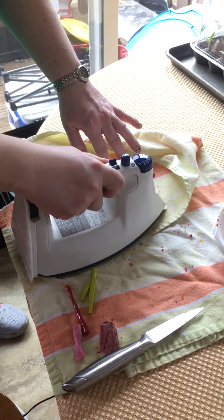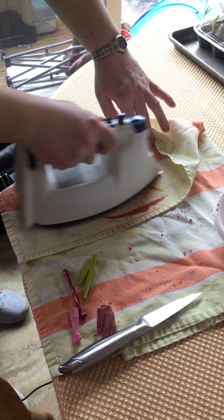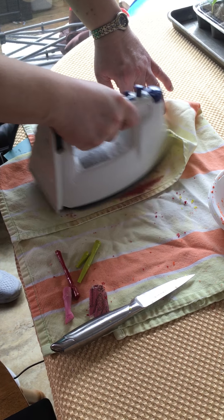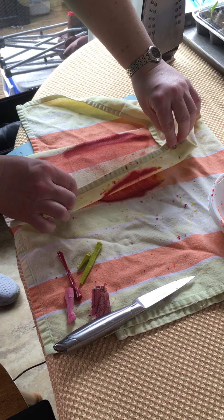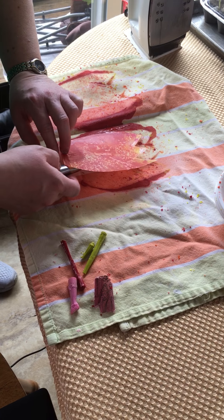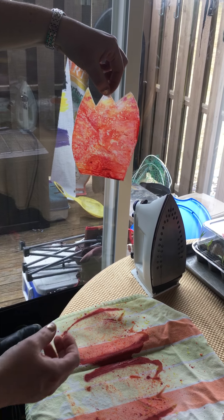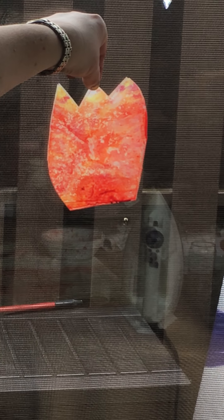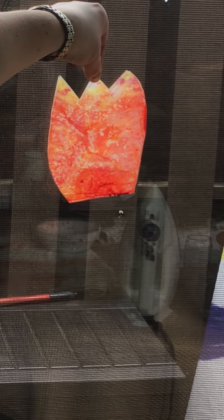Now I've got my cutout wax paper, and remember it's folded — that's what's going to be the anchor. I'm just going to take my colors and dump them onto my petal, kind of open the flower up. You're using the flat side as the side where you put all the crayons. The reason I used an old kitchen towel is that, as you see from my sample, the wax comes out and kind of makes a mess. So don't use anything you're going to want to use again. If you don't have an old kitchen towel or newspaper and you want to use something fabric, a bath towel or an old t-shirt would work well too. You don't want something really thick because it'll take a long time for the heat to work through — that's why kitchen towels and t-shirts are nice because they're thin.